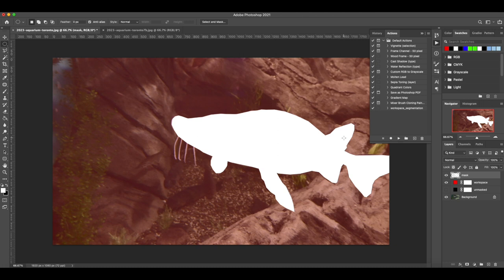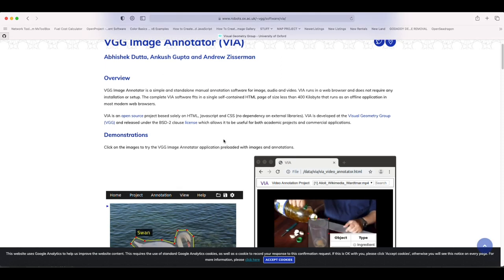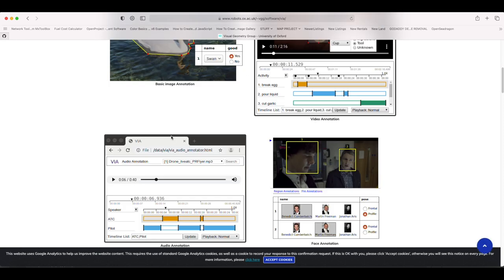We're going to pause there for a minute. So here's the other software that people often use, VGG Image Annotator. And I did consider this for a while, but to me, being familiar with Photoshop and already working with my photos in there, being my own custom data set and having some pretty complex selections, this just looked a little clunky to me.